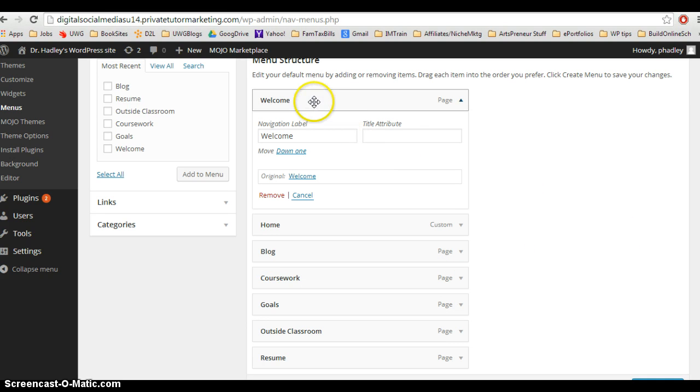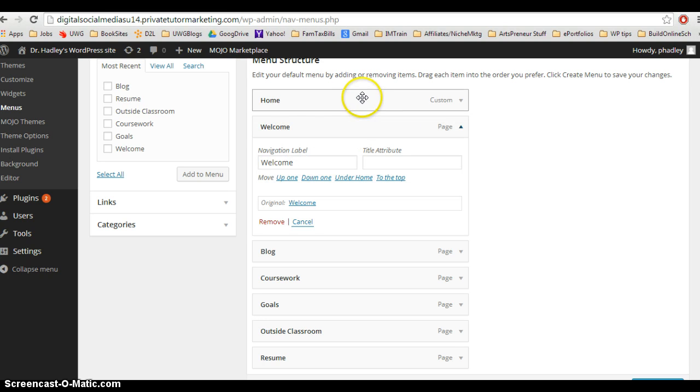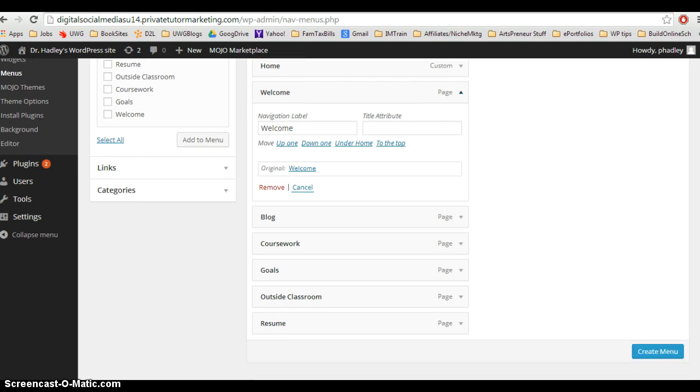It is now at the top, but we want it after the home tab. So let's move it down 1. So now we have the home tab, the welcome tab, and then the other tabs which are still in alphabetical order. So let's scroll down and click create menu.